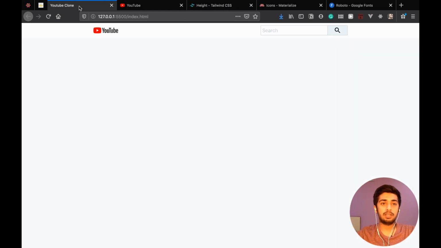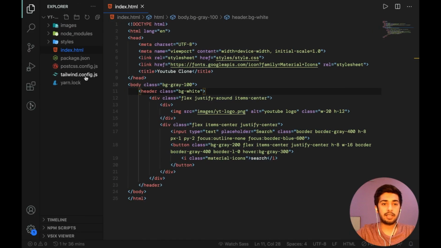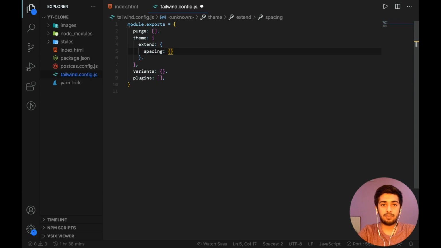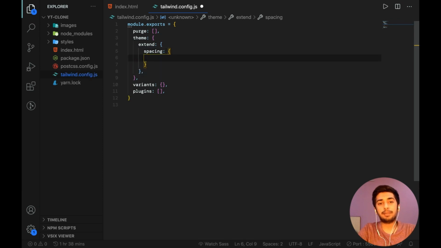So what we can do is, as I told you guys before, using tailwind.config.js, we can extend our spacing scale as well. So in this extend object, I can open it up and add another key, let's say spacing, and make this an object as well. And now we can define our own spacing unit.